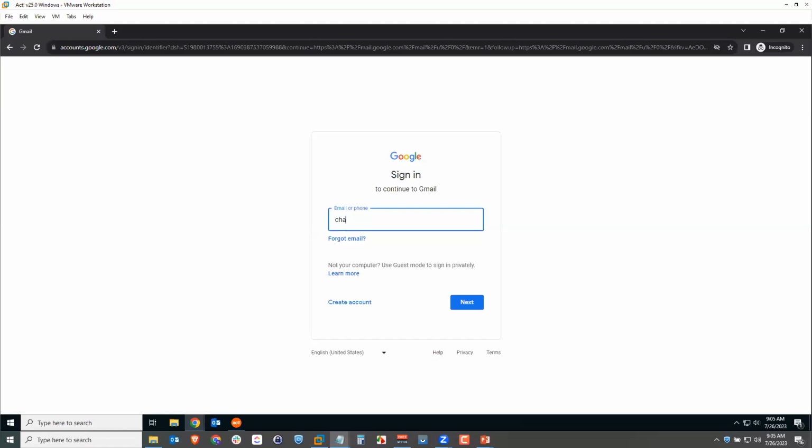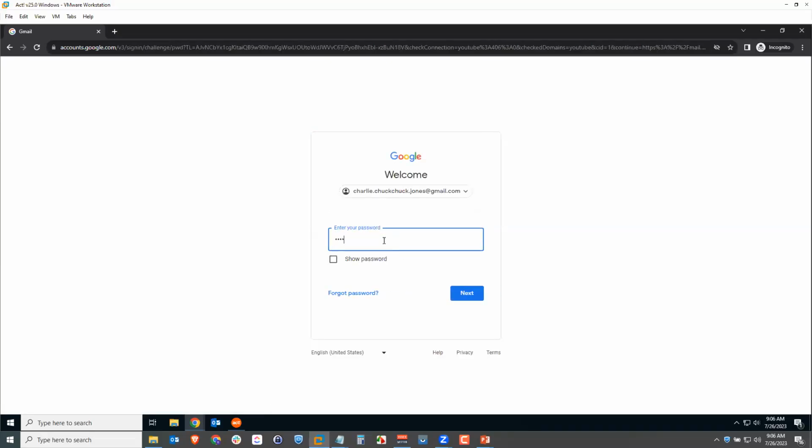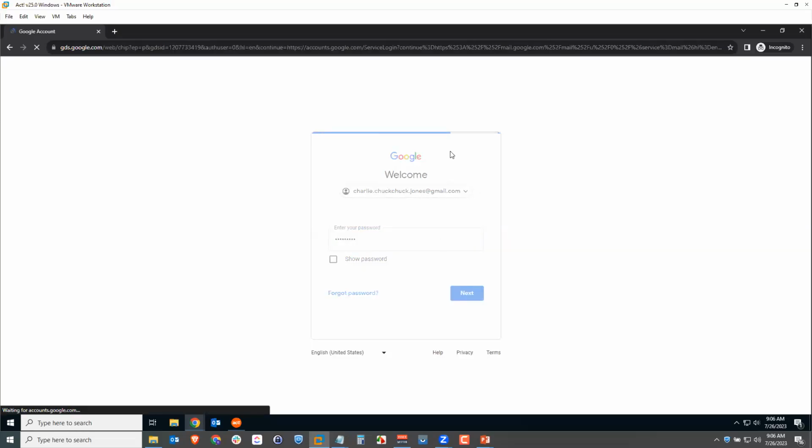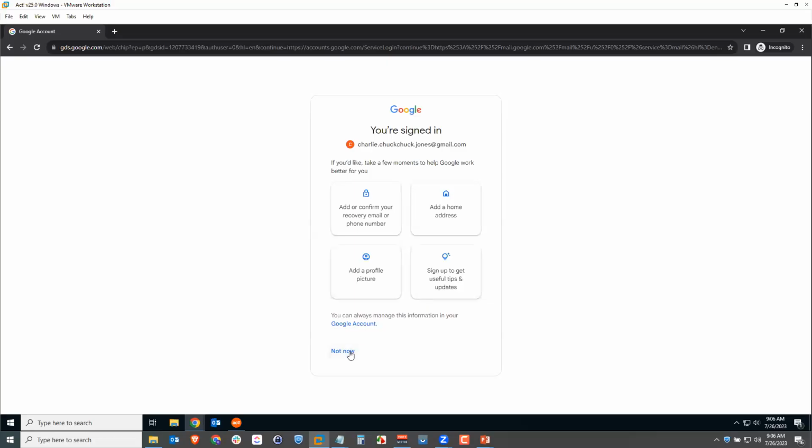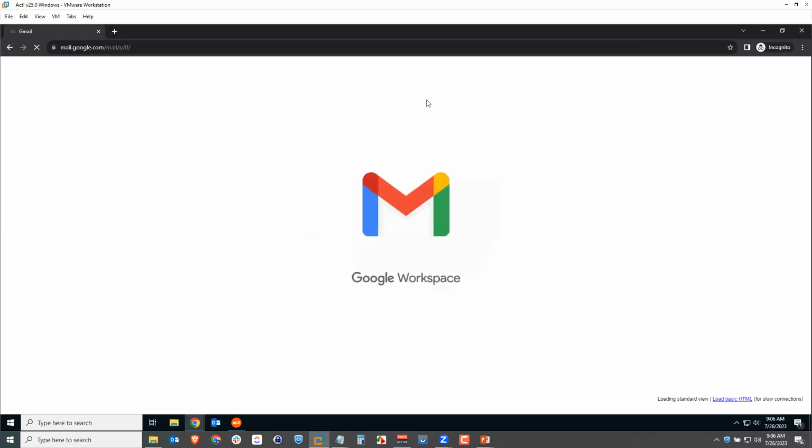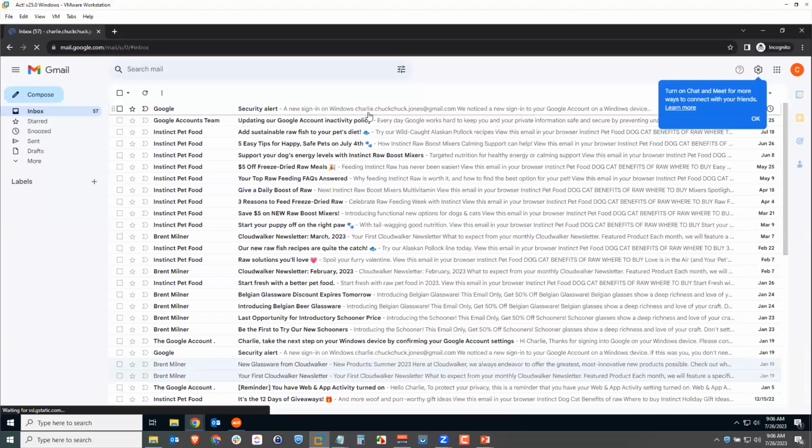to a specific sheet. Here he is, Charlie. His email is Charlie Chuck Jones. Go to next. I'll log in to his email address. And now this will take me into Charlie's email. And hopefully we have a birthday email already here for Charlie. Let's see. Once we log into Google. Not yet. We haven't received it yet, but it should be coming shortly.